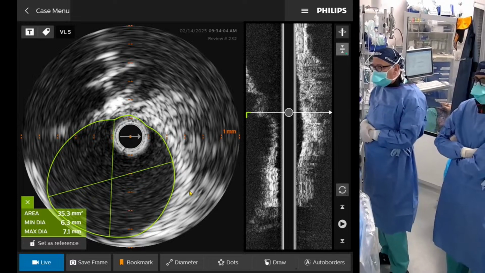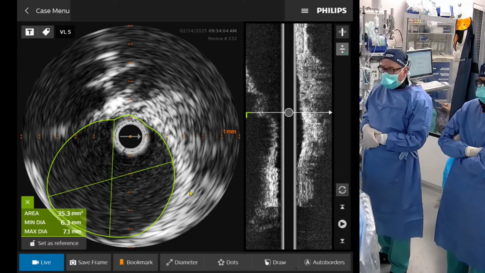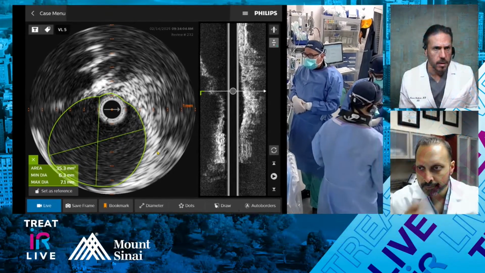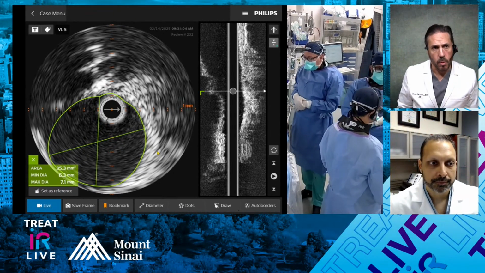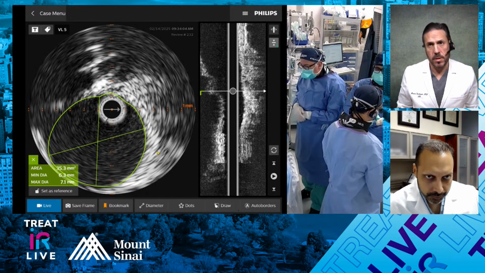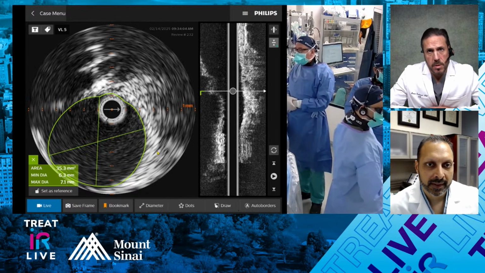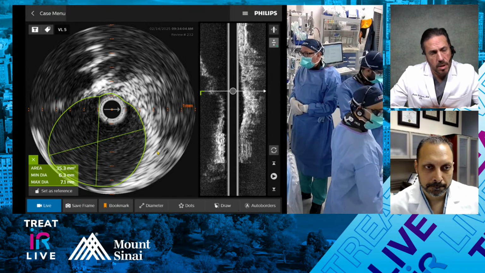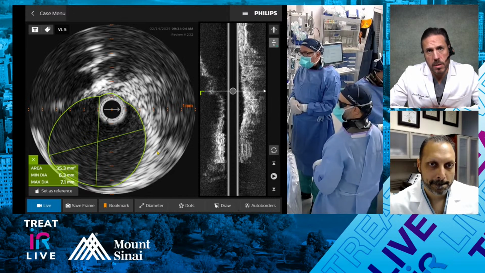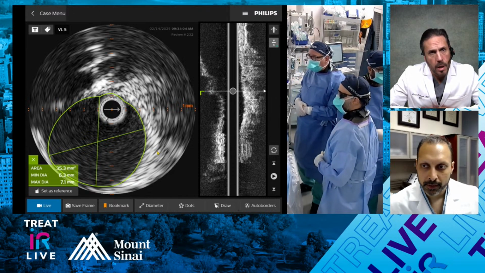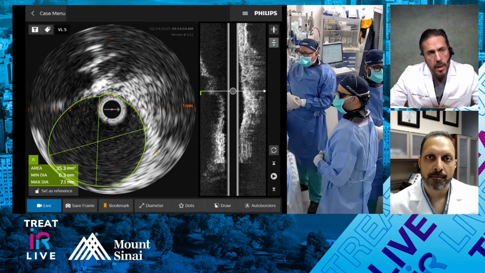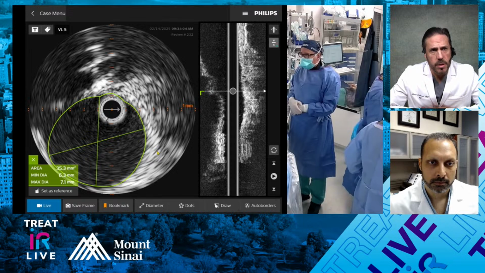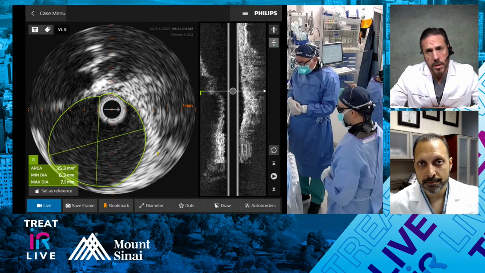Is that the shortest one we have? Okay, 7.15. All right. With the bare metal stent you're going to be able to go to 7 and even a little more if you wanted to. You're probably not going to need to in this case, but the difference here is at least 1 millimeter, and this is an inflammatory process, so you'll have some concern, especially in a younger patient, about in-stent restenosis, and we don't really know whether drug-eluting stents help long term in these patients.